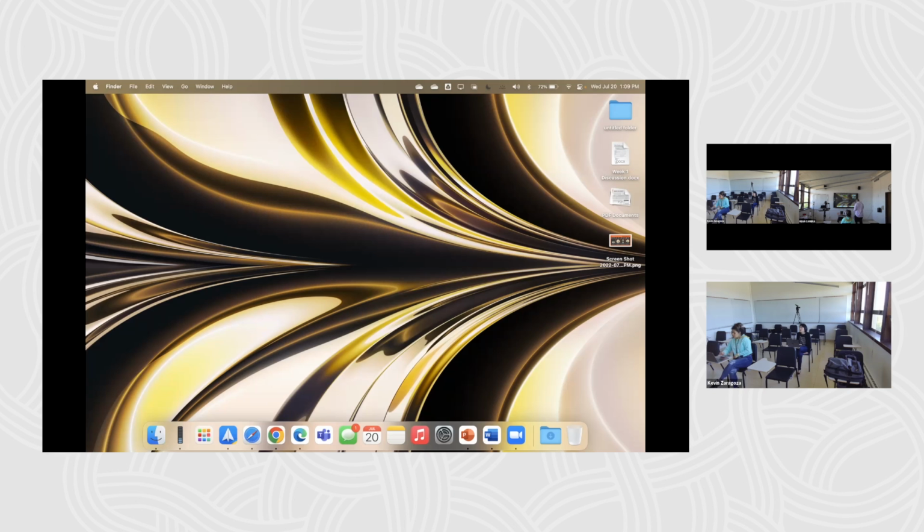Unable to connect, how come? I think there's something that needs to be installed, and because I have never used this one with it, I don't think it'll be able to do it. But we can definitely try that later on. I need to install something, and I don't have a cable with me right now. But if everything would work correctly, what I would draw here, I could share this device on here, and then everybody would see.